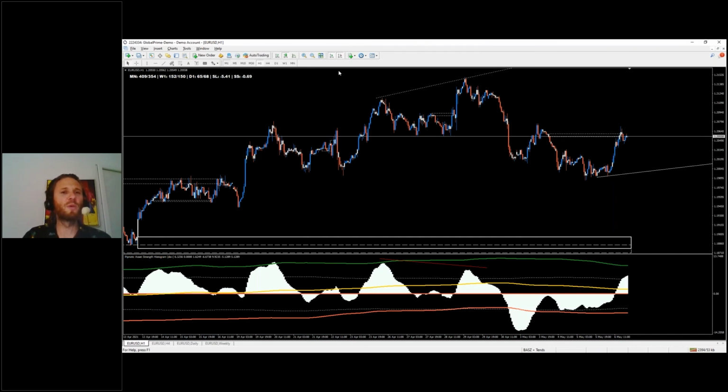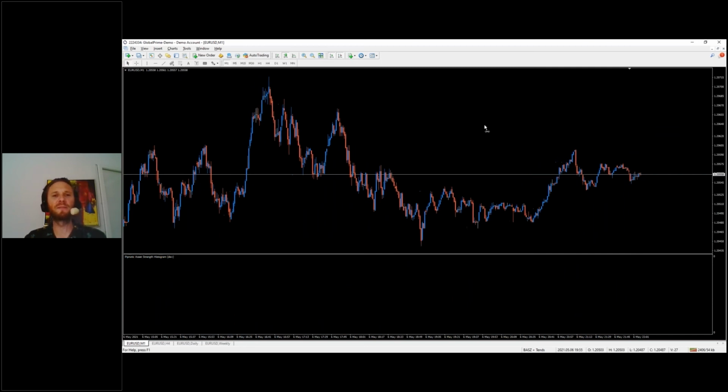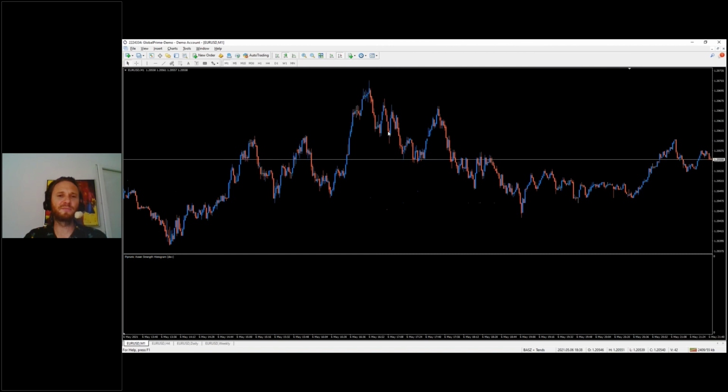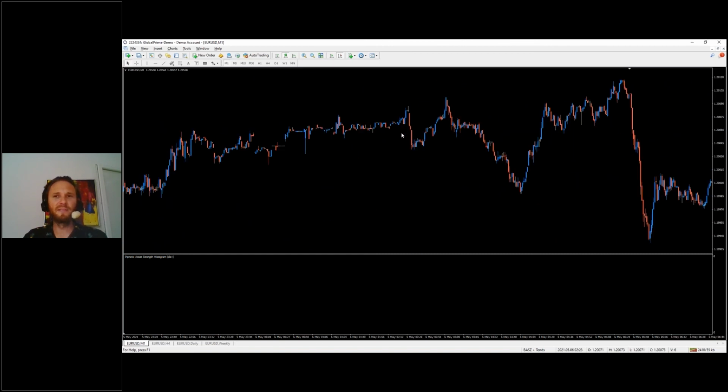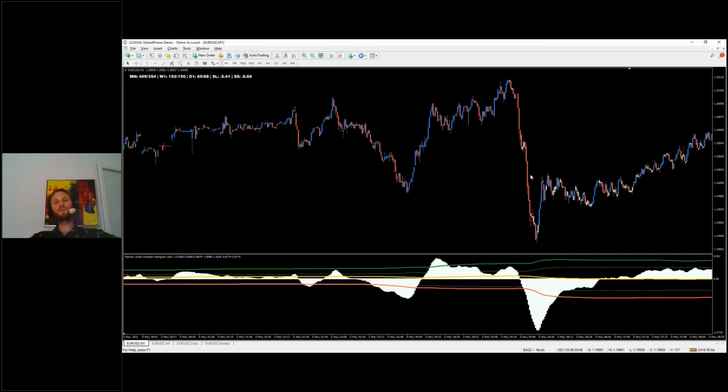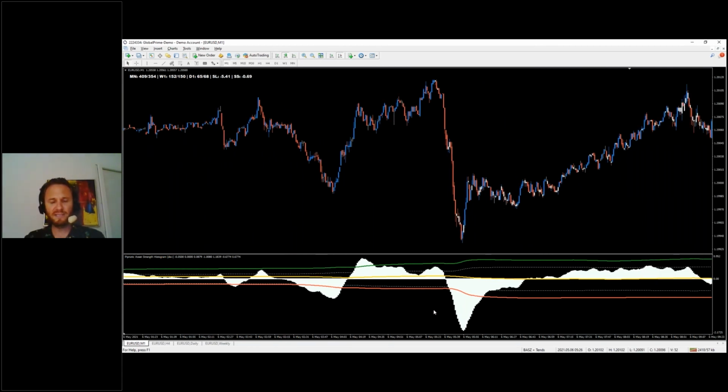If we just click onto the 1 minute, we're out of session now. It's difficult to say, but if we go back a little while, you have these erratic moves, it's an emotional roller coaster. When you take the helicopter view and go slightly higher, it just slows things down a little bit. On the lower time frames you get really erratic oscillator results as well, and it can get quite difficult.